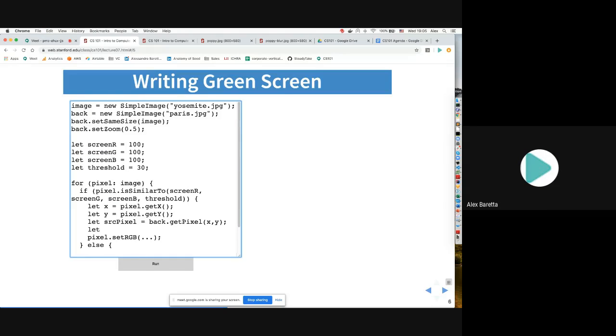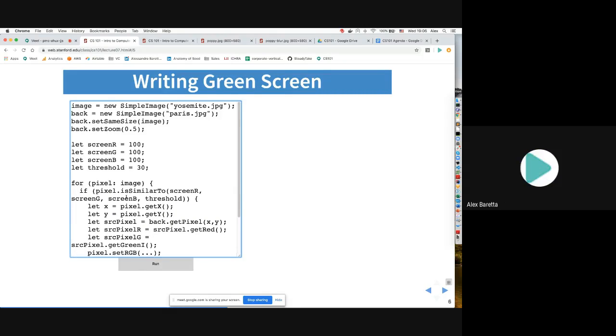Okay, there you go. Now that we have the source pixel, we can define the source pixel R as src pixel get red. Let src pixel G be src pixel get green.